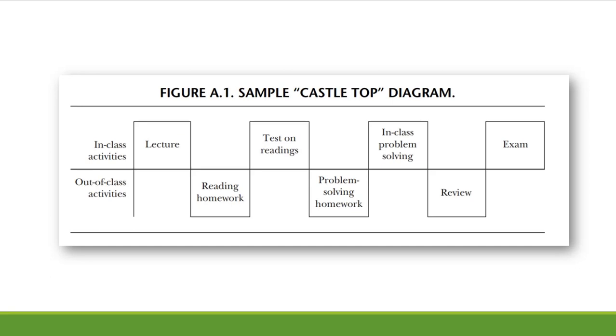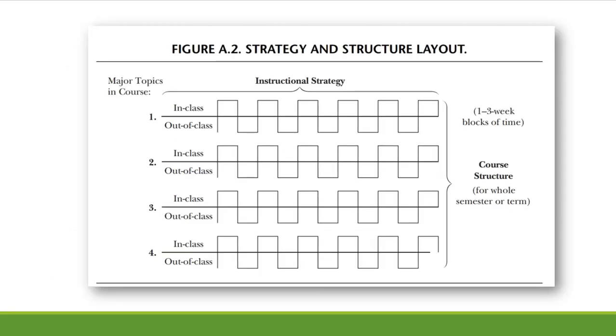So earlier I had mentioned the kind of teaching strategy used a lot. This is the castle top diagram where you do some lecture, give out of class activities like reading, then do a test, then maybe there's more lecture, maybe there's problem solving homework outside of class, and then in class problem solving, and then review and an exam. So that's kind of a classic looking approach to teaching.